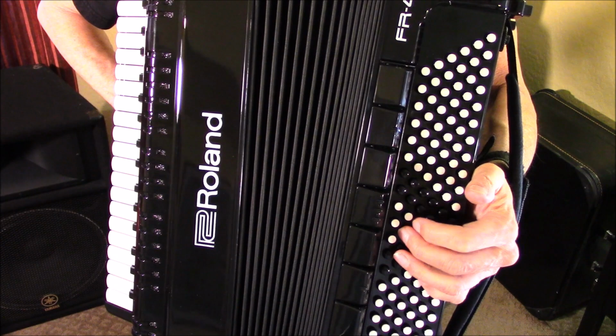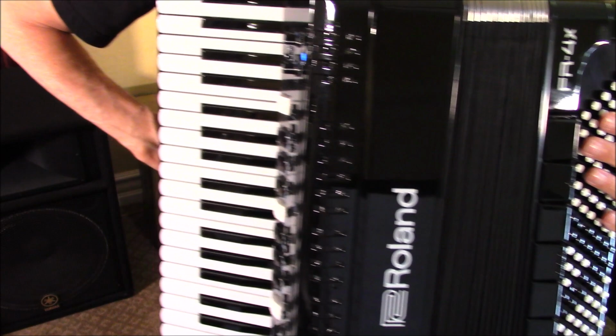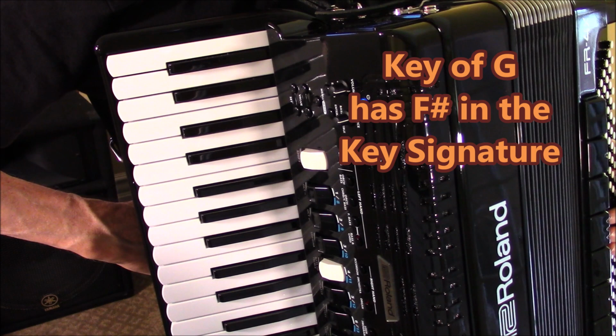You're going to want to practice that a gazillion times so that you get used to finding where those buttons are in your left hand side. So the melody is in the key of G. I wrote this so that it would be in a relatively small area.